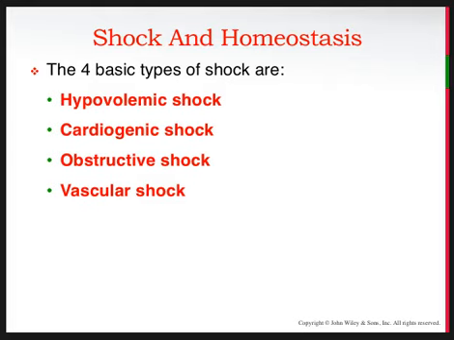And the fourth one, our final one, is vascular shock. Vascular shock happens as the result of a vessel change, specifically a vasodilation. So we have a normal blood volume, the heart is pumping normally, there's nothing obstructing the way, but the blood vessel diameters are so large that I lose blood pressure. So vascular shock, as I said, is due to vasodilation. We can see it in the case of a massive allergy, an anaphylactic response, or we can see it in the case of sepsis. So sepsis is infection and inflammation within the bloodstream.